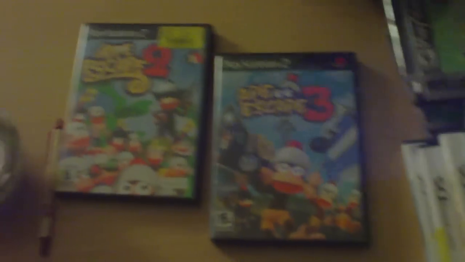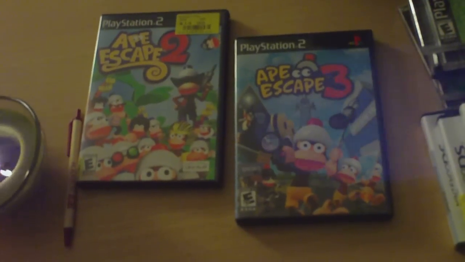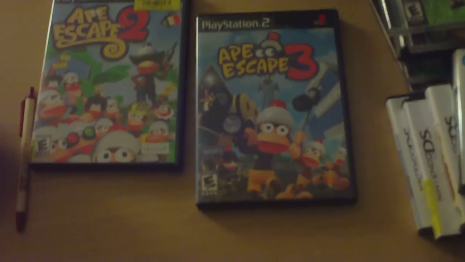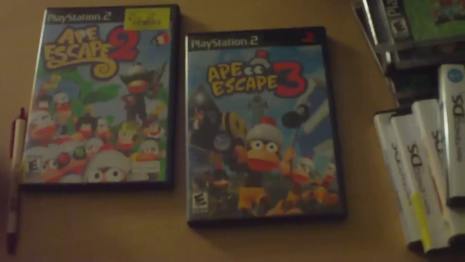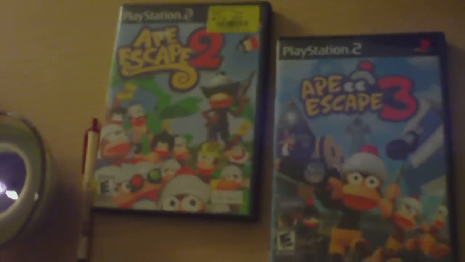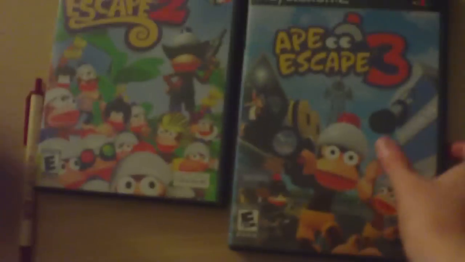Ape Escape 2 and 3 are the second best games in the world. It's where you go around catching monkeys and doing bosses. Very fun game. Demi does these videos, and it's just really fun. I love this game, so if you want to do it, yeah, why not? Just do it. You can do it. I don't care. I love these games. This would be my second choice if you didn't want to pick Harvest Moon.